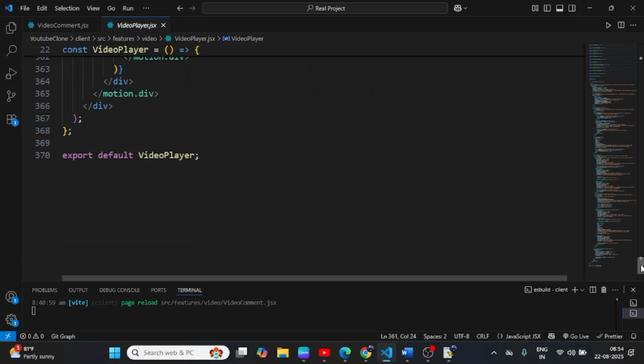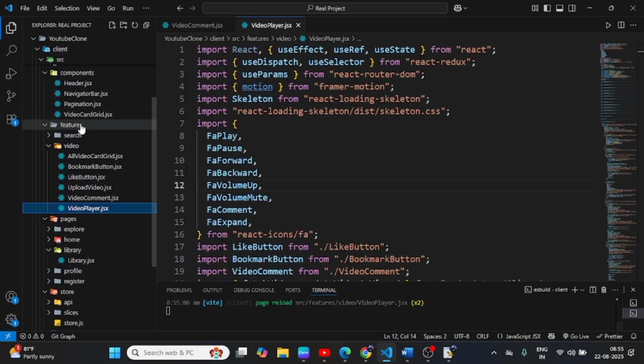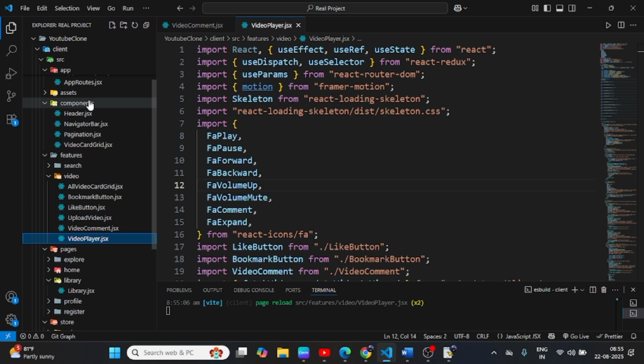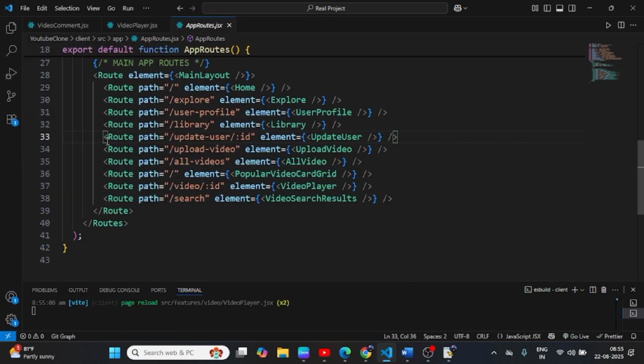So this is the video player, and now we have to just integrate it on the app route. This is the video player, and this is the ID, because the ID is coming from params.